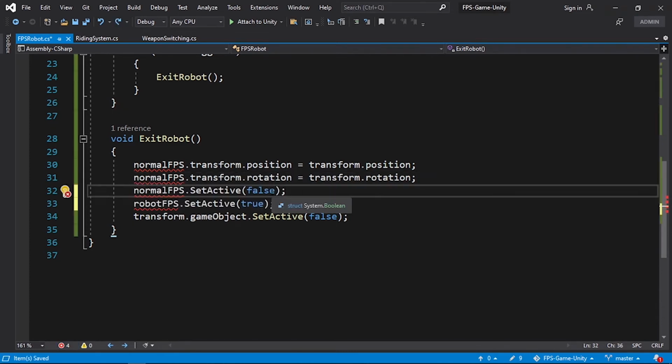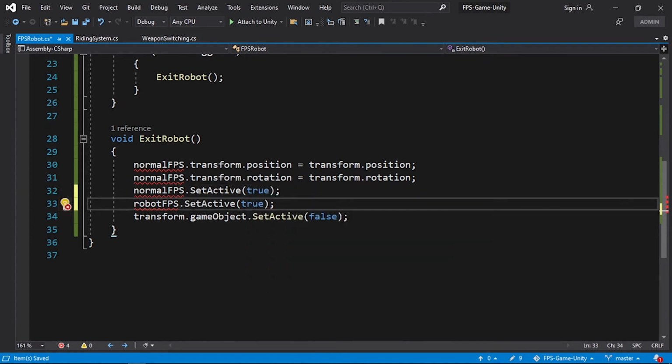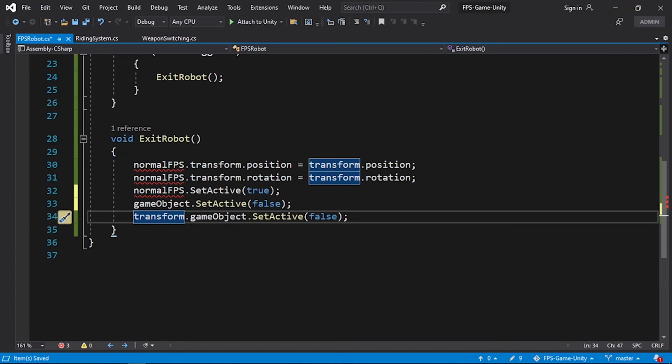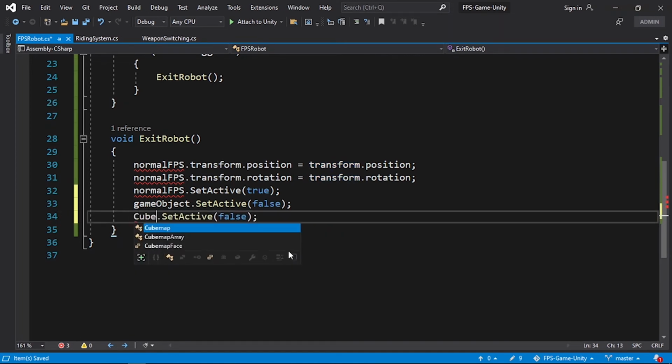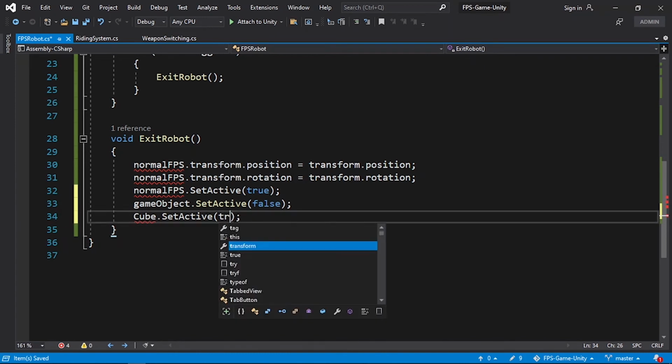Then we need to enable the normal FPS using normalFPS.SetActive(true), and disable the robot FPS. And because the script is attached to our robot, we can use gameObject.SetActive(false). And finally, we need to enable our cube again, and let's call it cube.SetActive(true).